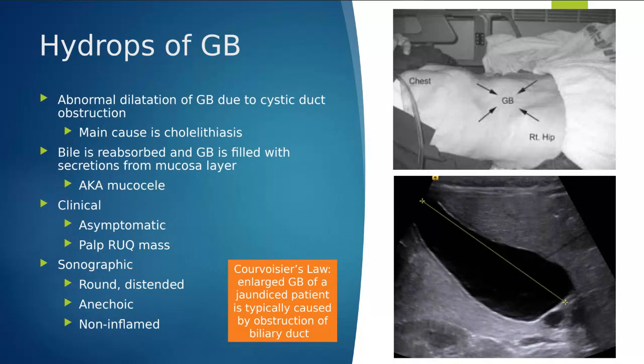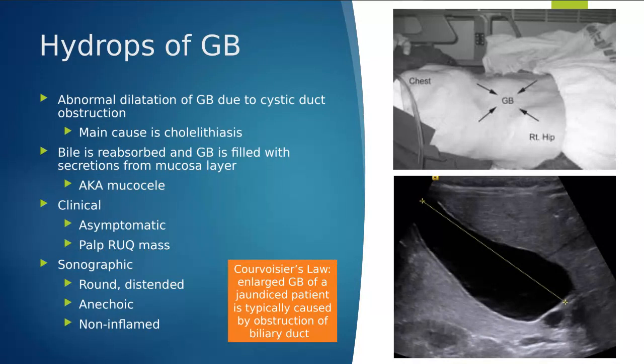So if we look at our picture on the right side, on the bottom, we have this humongous gallbladder, right? And it's still appearing anechoic. So we know it's still some type of simple fluid, but at this point, it's no longer bile. The bile is getting absorbed by the gallbladder wall, and in its place, it is secreting these mucosal fluids from the wall itself. So it's kind of like this really weird give and take relationship because the gallbladder is trying to get the bile out somehow because of that cystic duct obstruction. So it's trying to exit the gallbladder through the wall. And in its place, we're getting these secretions from that mucosal layer.